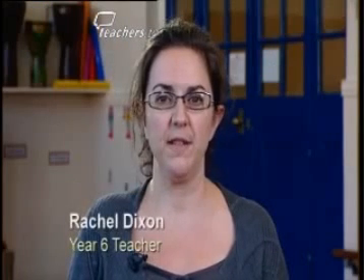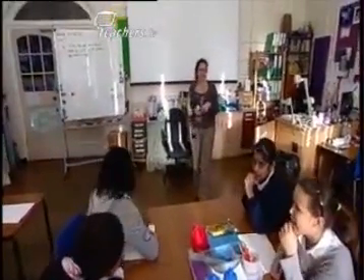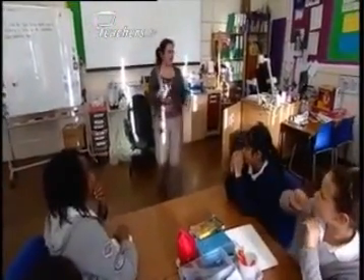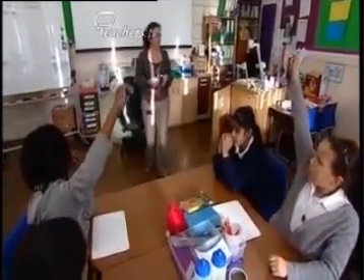My name is Rachel Dixon and I'm a Year 6 teacher at Ripple Primary School, and this is my lesson on light. We've done a little bit on this so far, okay? Our last lesson, what did we do in our last lesson? What was all that about? Some mucking about with a bit of ribbon, a few objects.